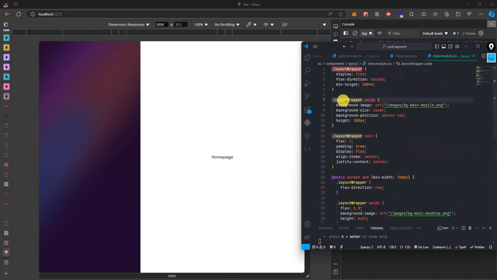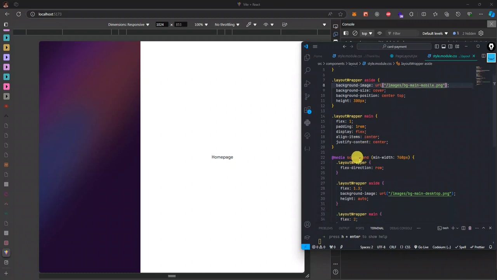So we have the aside. We are using the mobile image by default because we are working on the mobile design. So whatever we are doing, we always assume that we're on mobile, but we can now expand using the media query, which is what we did down here by changing some stuff when we are on desktop, which is what is showing here.